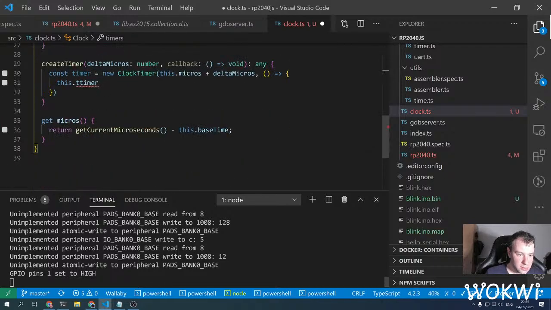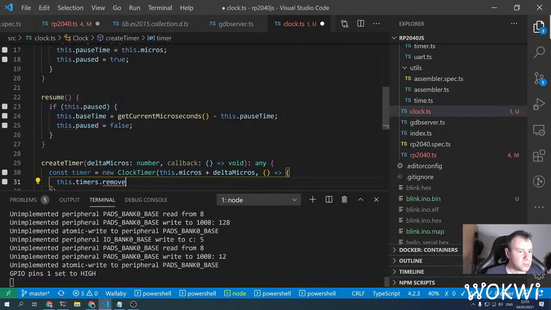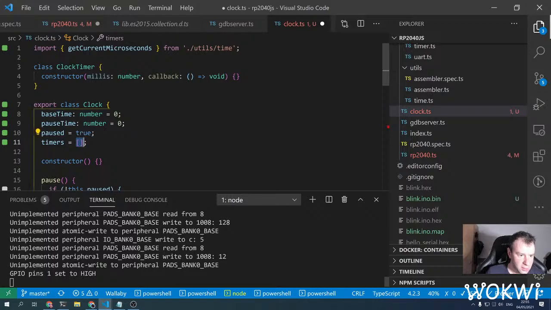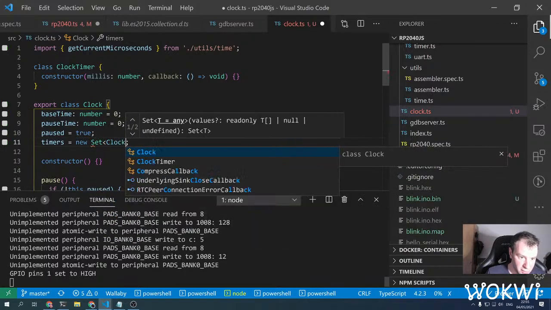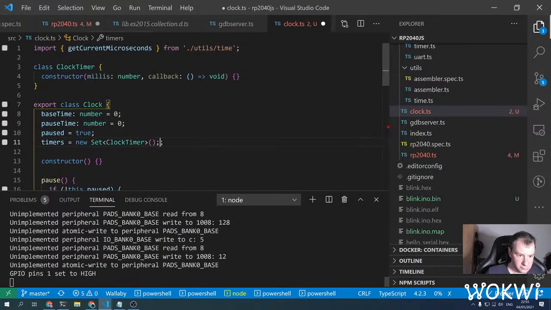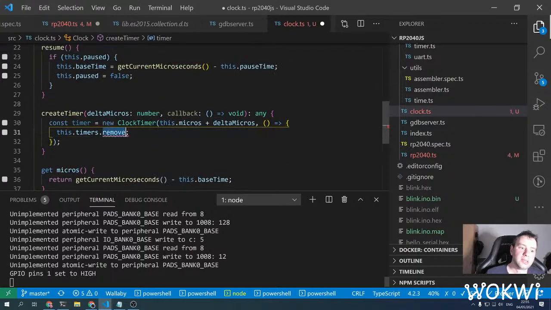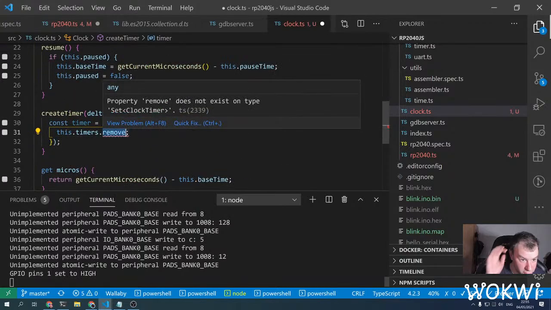And then this.timers.remove, or it can be a set, a set of clock timer. Cool. This.timers.remove.